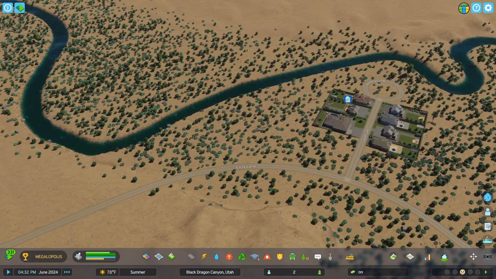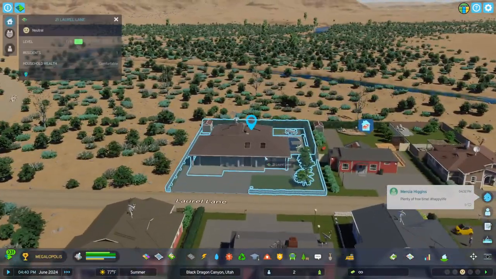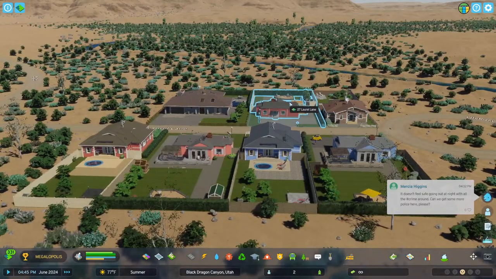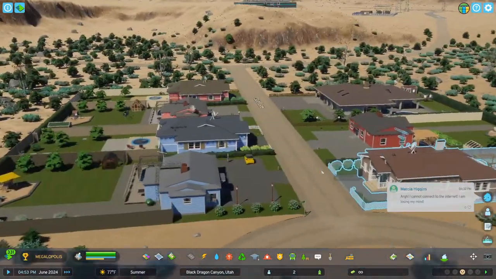Oh, City Skylines. Okay, so we got the power situation sorted out, though. Let's take a look at some of these houses. So we have... Oh, look, they can finally afford rent. There we go. I like the new ones.